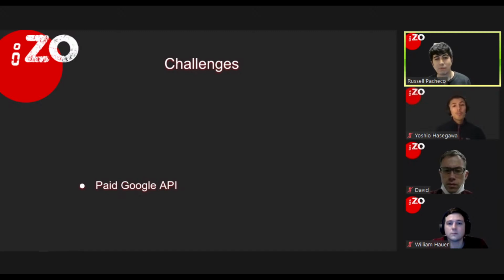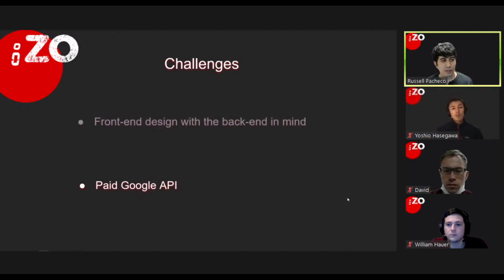However, we came actually to a paywall by Google, and for future implementations of this, we're hoping to avoid that in any way. Another challenge we did have was with designing the front end while considering the back end.